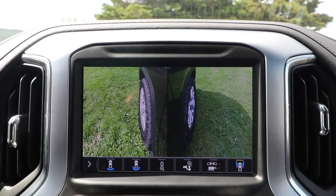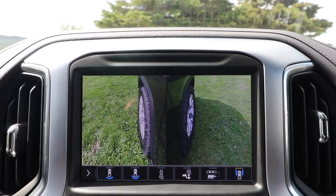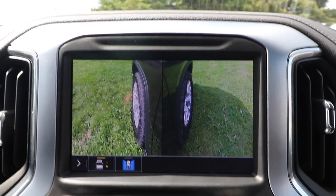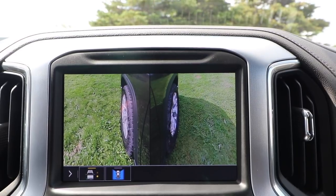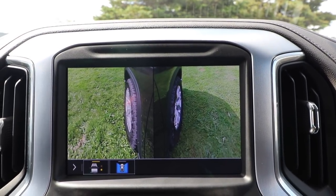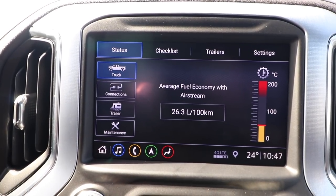There's also an available view down on the tire lines — when we get on the off-road course later today, a lot of these views have secondary usages as well. Now, if we were towing a utility trailer — something low — the rear view mirror camera is not available on the SLT. That is a Denali and AT4 option only.